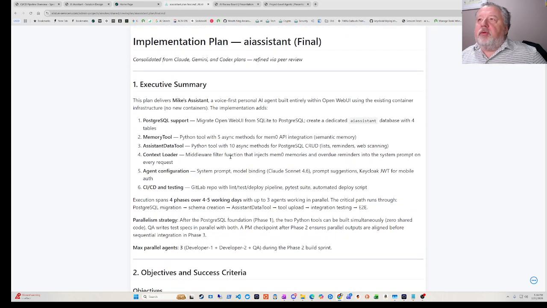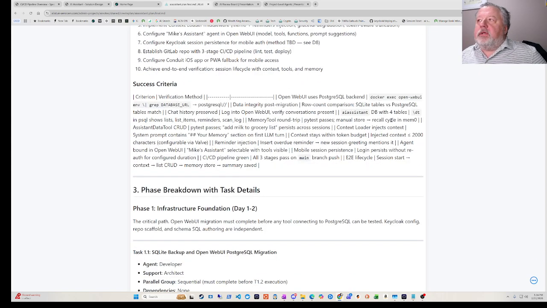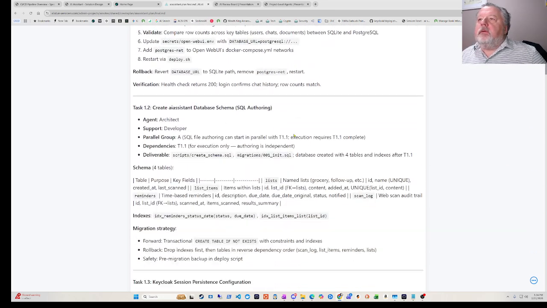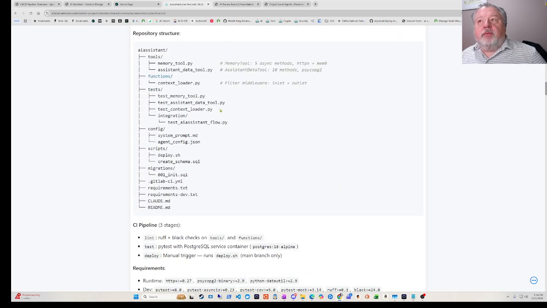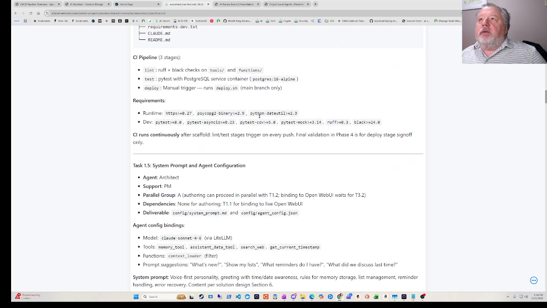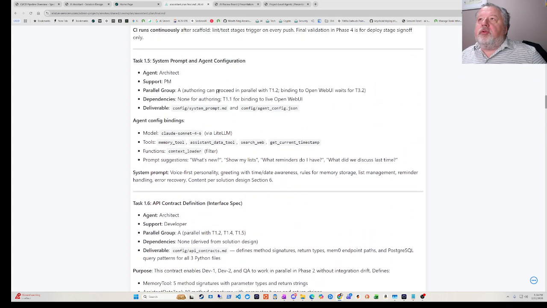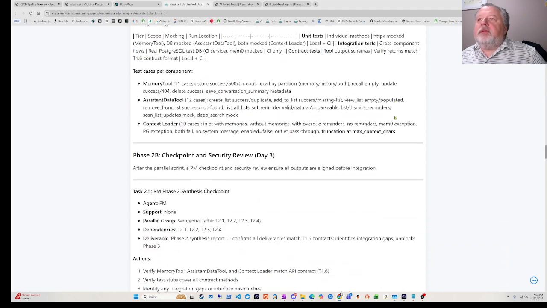It gives you an executive summary, how it's going to work, some objectives and some tooling, some success criteria. The formatting's a little off because I'm using a web browser to view the file. Going through here, different table information. It gives a directory structure in the repository that's going to be created on disk. It's going to go over the CI pipeline for testing and deploying. Talks about the project manager deliverables. Going down the line. Other details I'm going to skip through because I want to keep this short.